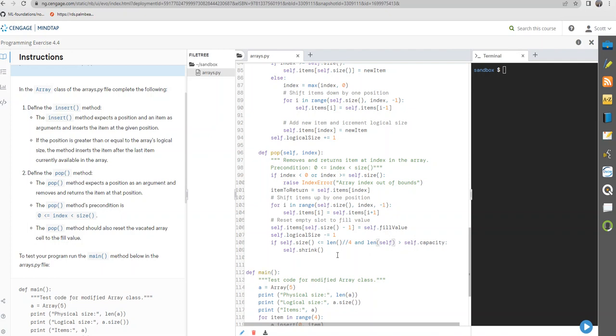Close that there. Self.shrink. So we called this shrink there.